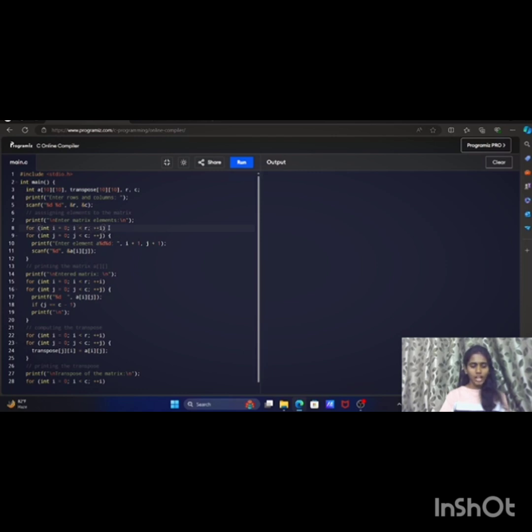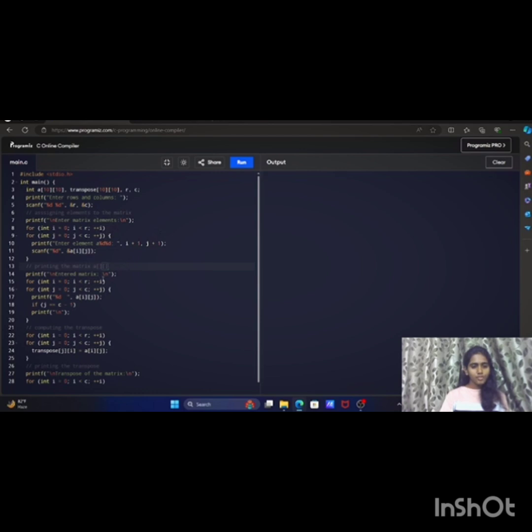Here the i value is increasing, and here I have declared j for columns. for j equal to 0, j less than c, where c is the number of columns, and j is incremented by 1. printf statement: enter the element a, %d, i plus 1 and j plus 1. In each iteration it adds plus 1. Okay, for next, %d is stored in the first matrix, that is matrix a.